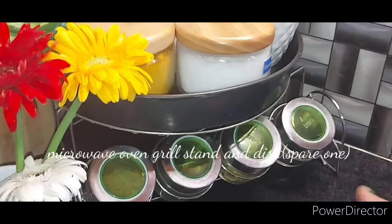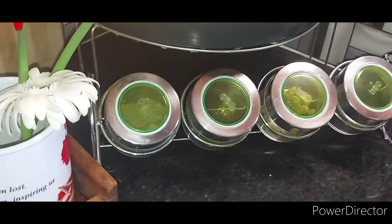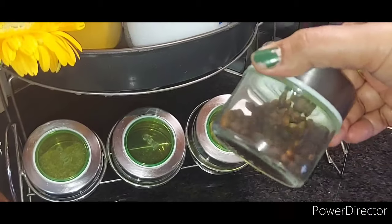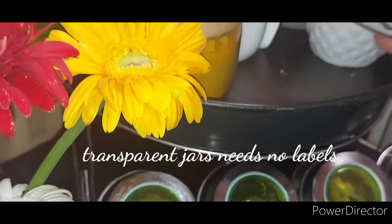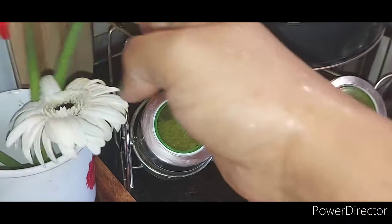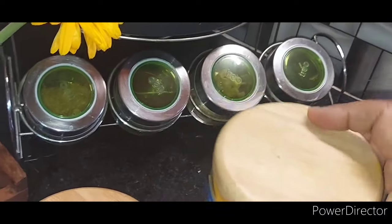In this counter organization setup, I tried to create a focal point in one of the corners. I used the grill stand from the microwave oven and the dish provided initially with the microwave. I repurposed it here, as I don't use it anymore, and I'm happy to have found this idea to utilize it on my countertop. It lets me make a theme in this corner for a steel and glass corner.